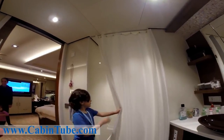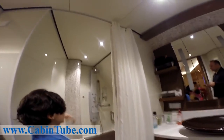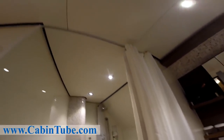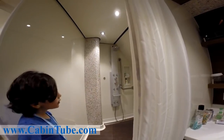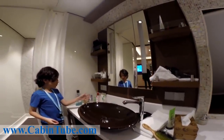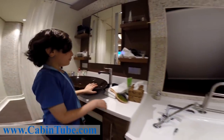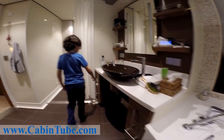Here's the shower — it's pretty big with two drain systems. For special needs people you can sit down in there. Here's the rainfall shower, jets, and the handheld shower head. There's also a drying rack — you connect it over there to dry your clothes when they're wet. Over here we have one sink, a few cleaning supplies, plugs, a little area over here, a garbage, a drawer, and tissues.